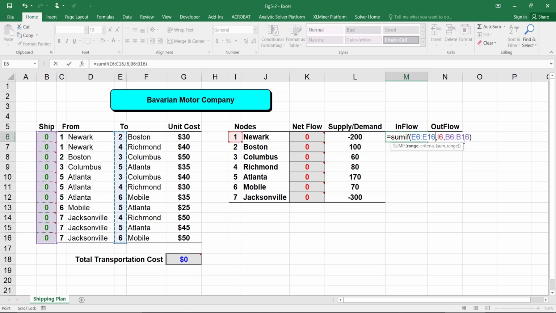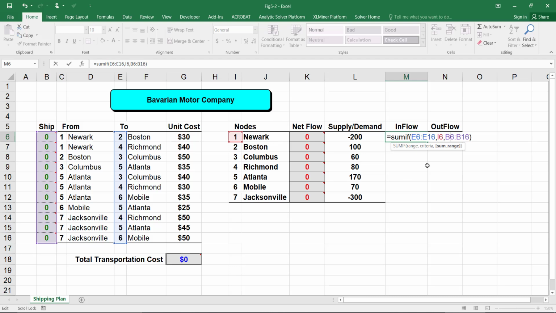So this is the inflow. In Excel we can lock some of the cells, because the sum range is constant for all of the nodes.